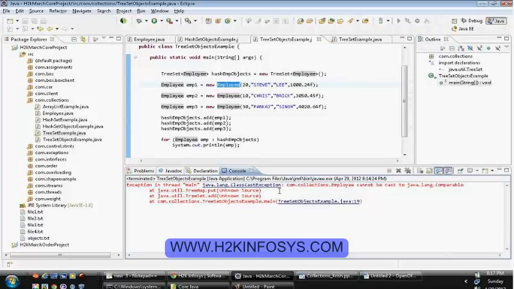In the same way, here also, what is the error message? It says com.collection.employee cannot be cast to java.lang.Comparable.